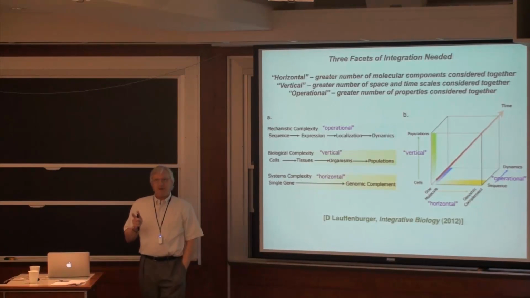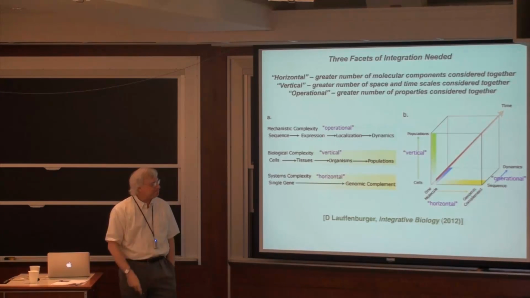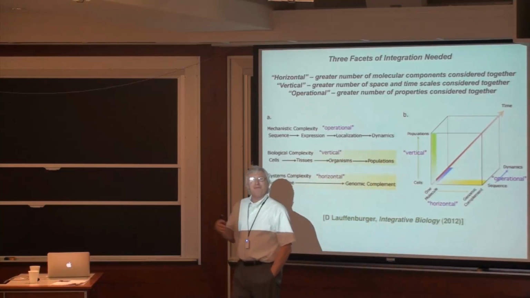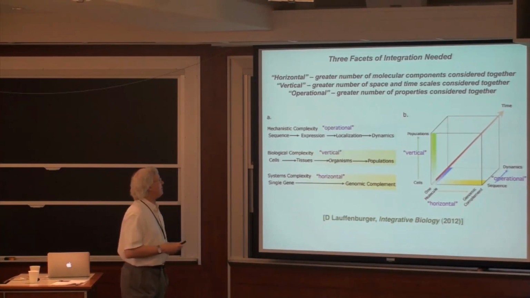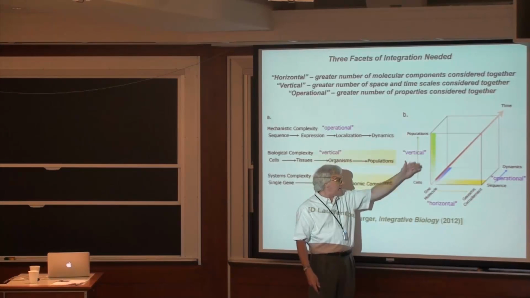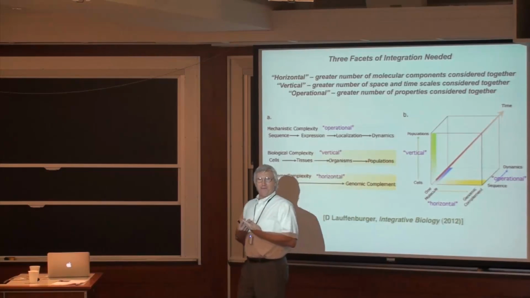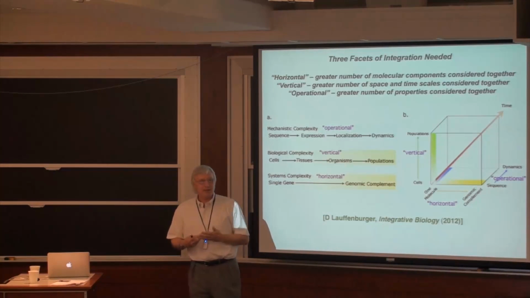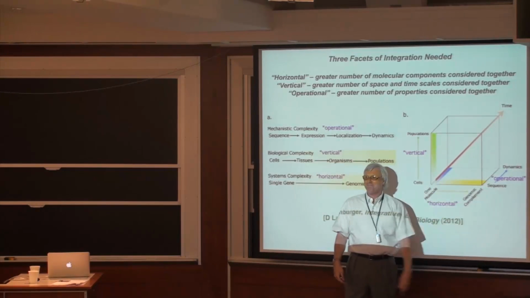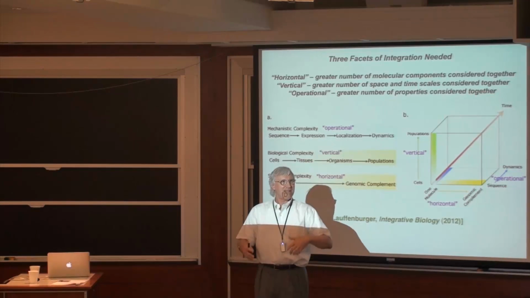The third dimension that people don't think about as much, but which I know has been emphasized in these 2 weeks that you've had here, which is really good, I've struggled to put a name on. I've called it operational integration. You could call it maybe functional integration. What do I mean by that? Whatever scale you're at, cell, tissue, organ, and however many molecular components you look at, what actually is the information that you're measuring? It can be as uninformative as merely sequence, the sequence of a gene or the sequence of a protein. That's kind of informative, but it's not very informative.